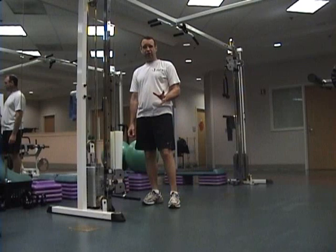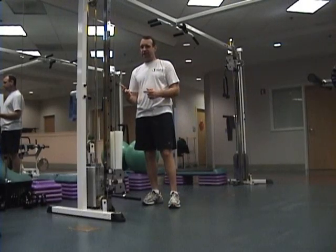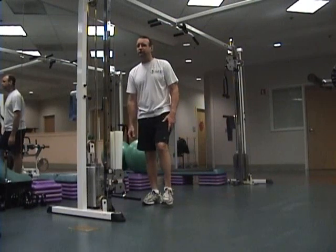If you really want to add some power to your golf swing, you really have to focus on forearm strength. Unfortunately, a lot of golfers tend to neglect this area. So here's a good exercise that you can add to your program. It's called the reverse curl.